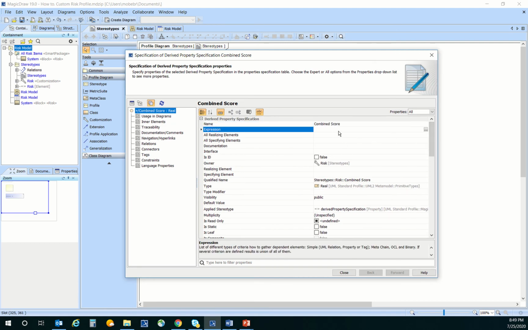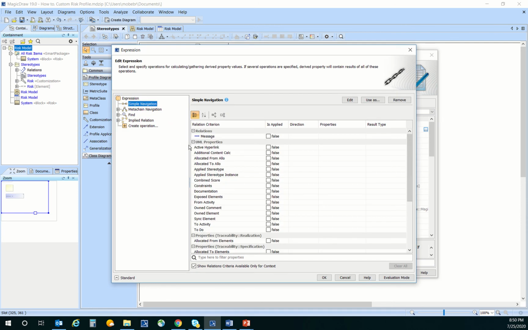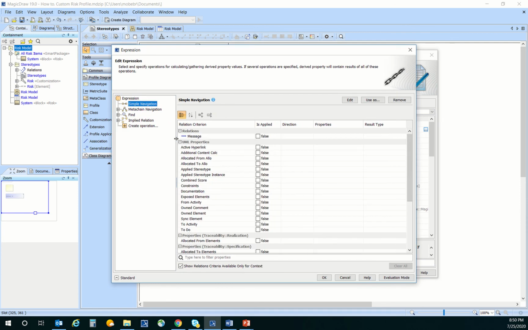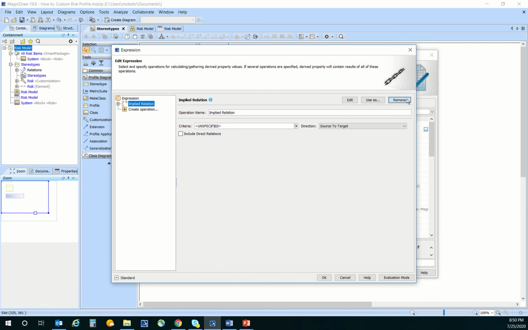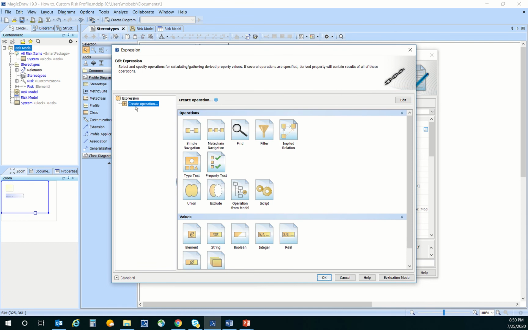And we'll go to the expressions section. And this will take us to the structured expression portion that you can access through any generic table if you were adding a new column or anything like that. And what we're going to do is create an operation. So really, you could get rid of the simple navigation, meta chain, find, and all of these if you wanted to, because what we're going to do is start from scratch here.